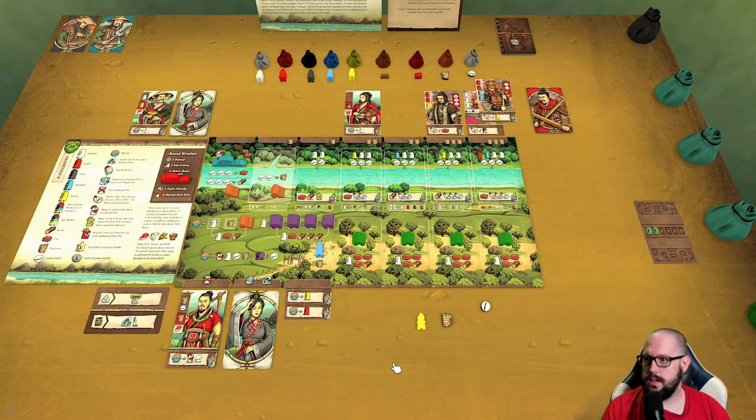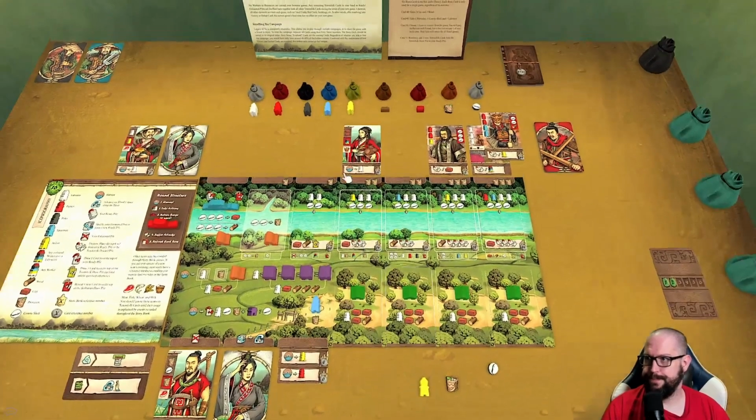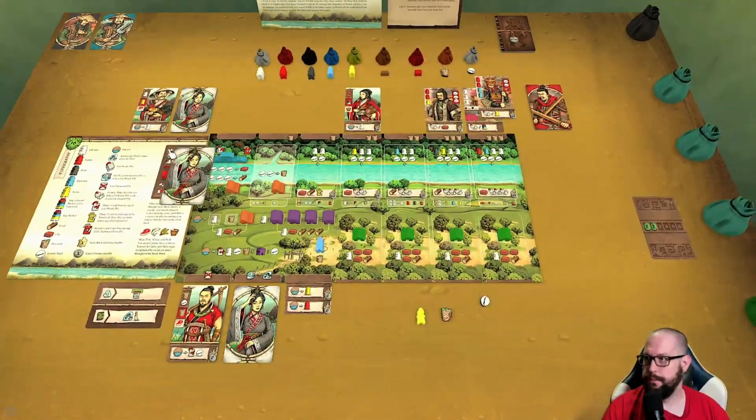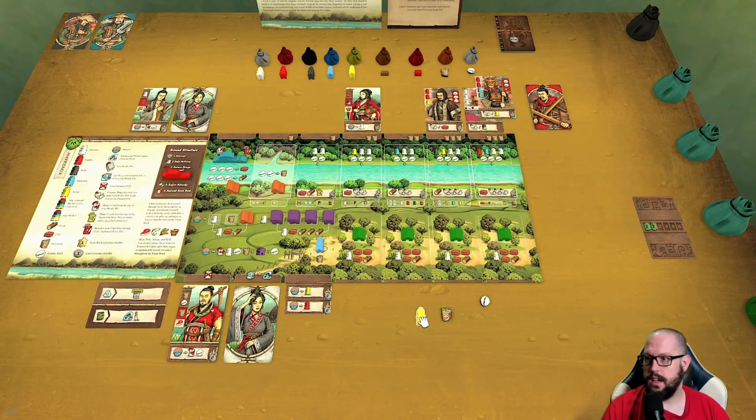And I think that's all we're doing. All right, so we suffer attacks. I do not have clay. I do have the yellow. I don't have another. That's sad. All right, now we refill.